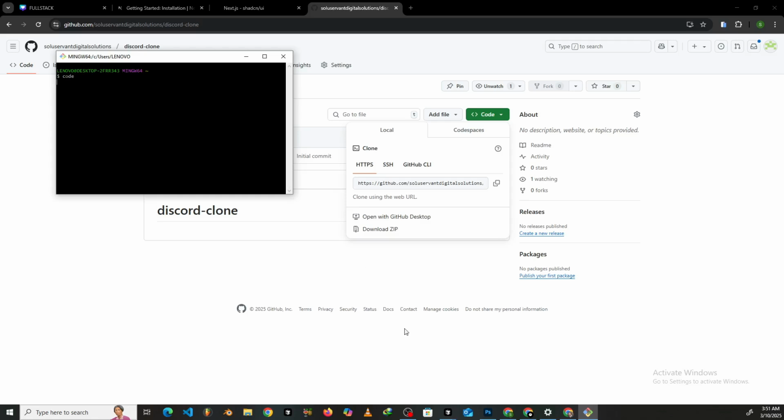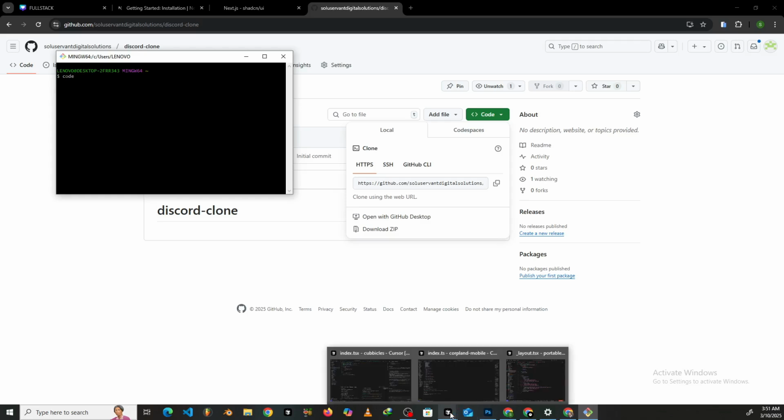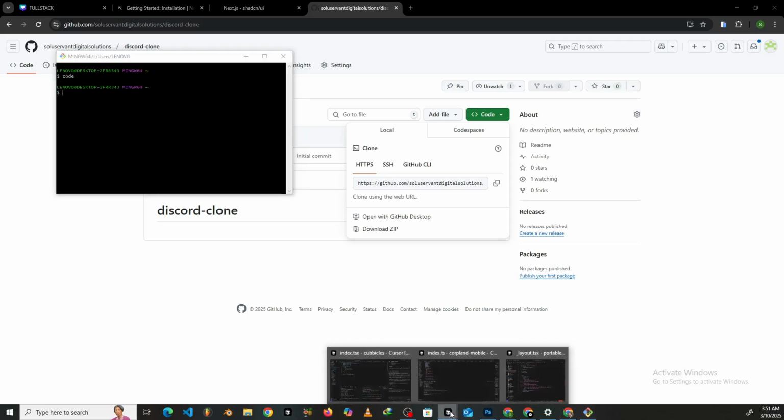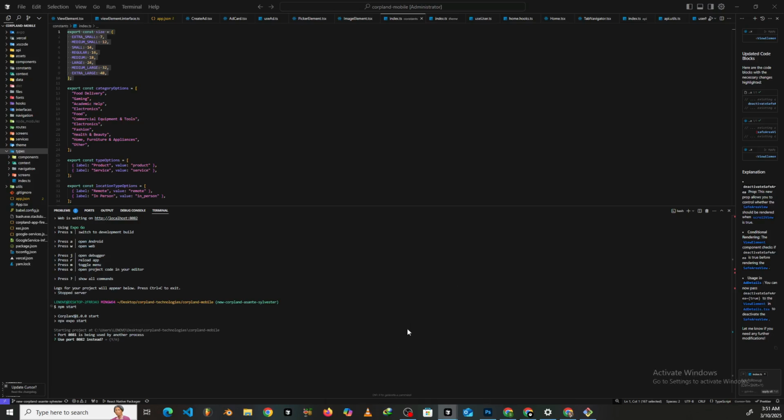Then you can open up code real quick, just like that. That is supposed to open up a new cursor. I think I did a reset to open cursor whenever I type code. I'm hoping it opens up cursor. But if it doesn't, you can just open up your cursor, or, so this is like a sample project, I'll just do control shift N, and that should open up a new cursor window, just like that. So I'm going to minimize this window real quick, and then we're going to open up a new cursor window.